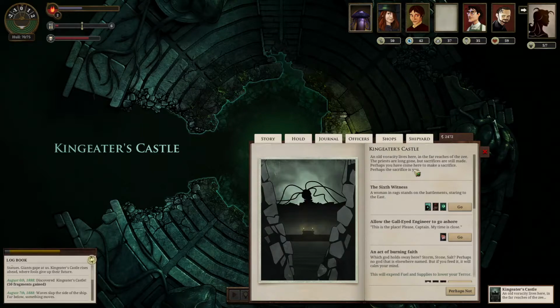An old Voracity lives here in the far reaches of the sea. The priests are long gone, but sacrifices are still made. Perhaps you have come here to make a sacrifice. Perhaps the sacrifice is you.